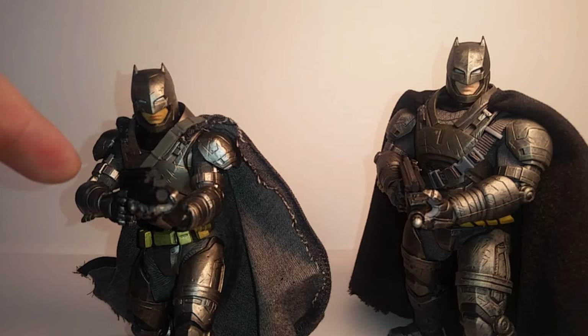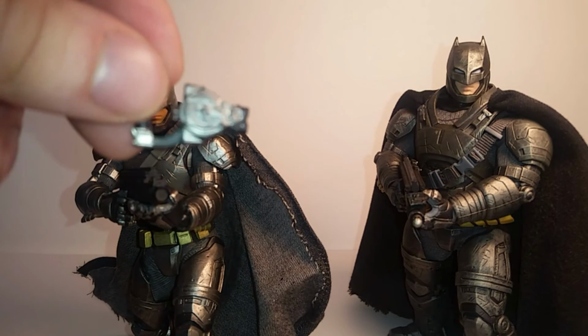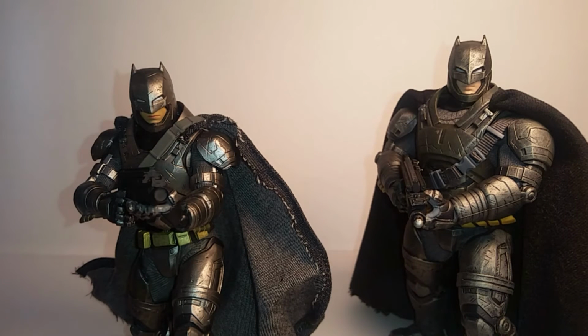This gun is from the regular Batman, and all that the MAFEX version comes with is... Oh, shoot. Well, I stored them away already. All he comes with are 2 pairs of gripping hands, 2 fists, and then a couple of open hands, which the gripping hand didn't even have a trigger finger for the gun, so I had to slice the index finger loose so the gun would fit properly. And then he also comes with the heavy-duty grapple hook. And that is it. Not much in the way of accessories. So Mezco's got him beat there.